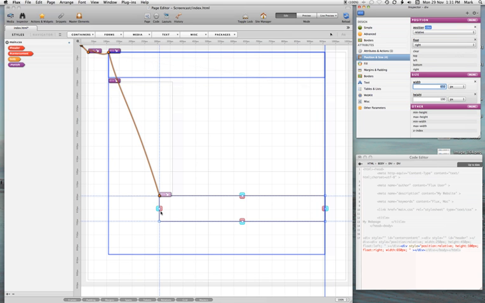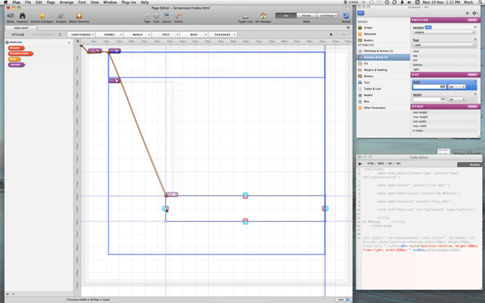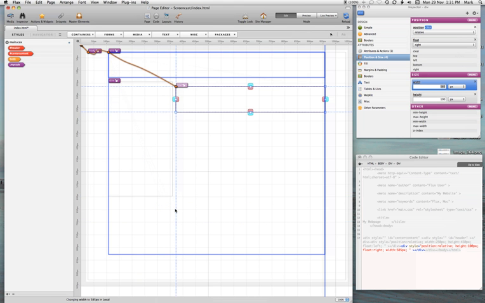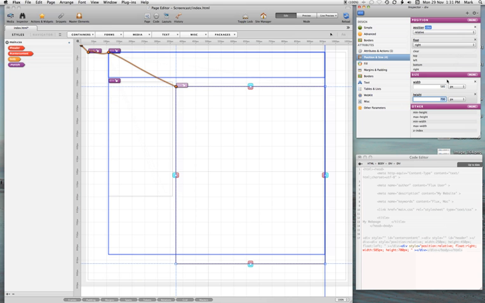Oops, that's slightly too wide, but I can visually adjust this. There we go. And again, I want to make this 700 pixels high. Oh, that's a bit too much. Let's make it 500 pixels high.